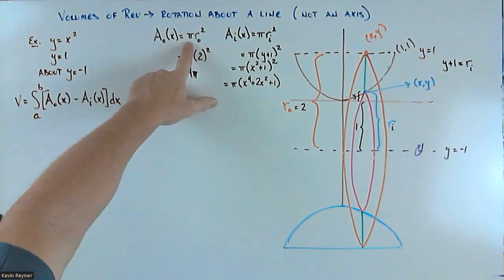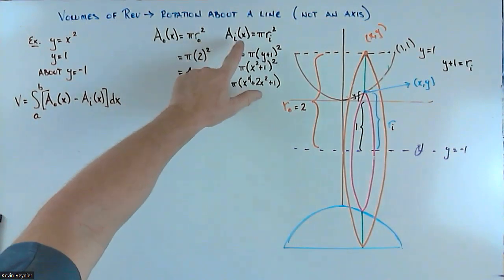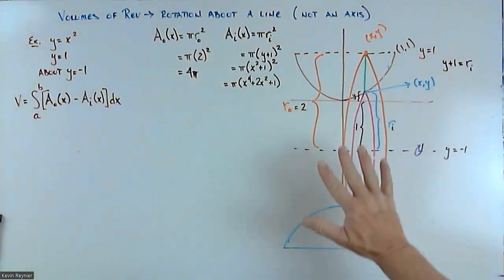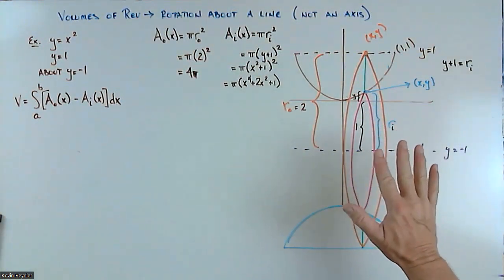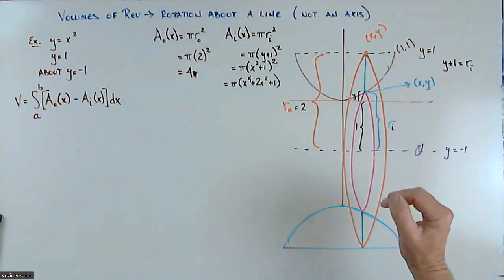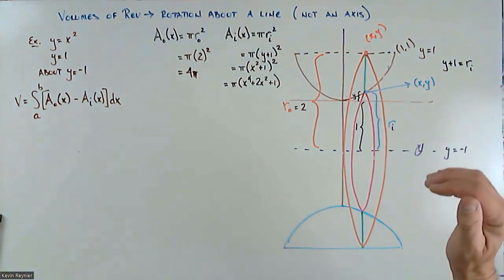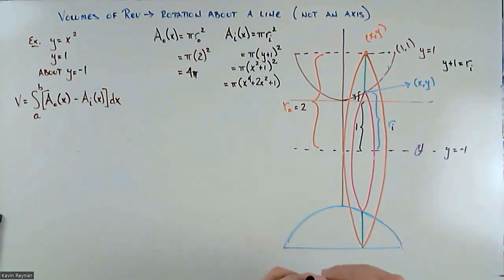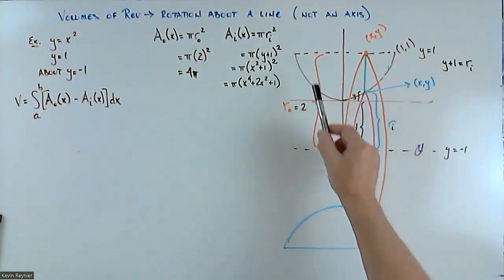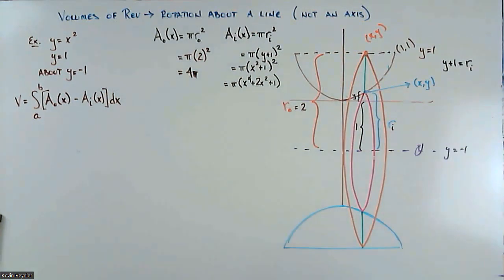I wrote down, because it's a circle, pi r squared and pi r squared. Only then did I come over here and start filling in my picture and looking for the outer radius, which in this case turned out to be a constant, and the inner radius, which was not a constant because it lives on this curve. So therefore its y value changes as its x value changes.